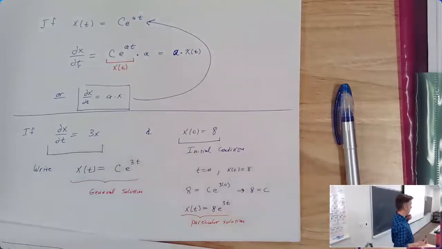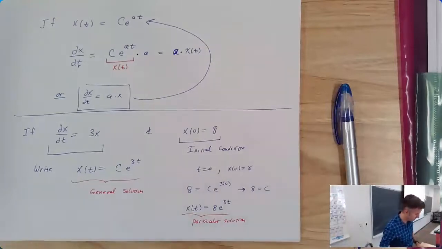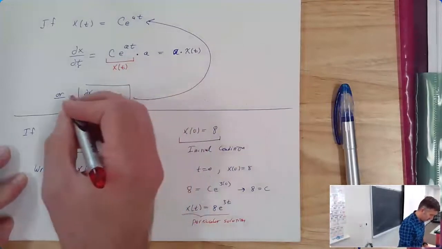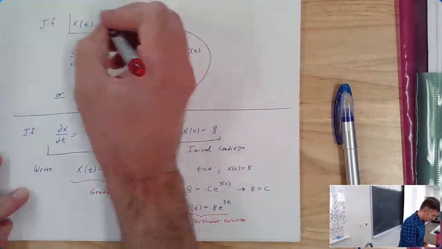So I'm not doing the integration, although we certainly could. But the point is that this is the only differential equation we're really going to look at in this class. And so we don't have to derive its solution every time we see it. If you have dy/dx equal to a multiple of y, or dx/dt equal to a multiple of x, the solution is always going to be C e to that multiple times t. So if you're trying to solve dx/dt equal to a times x, you're always getting the solution C e to the a times t.